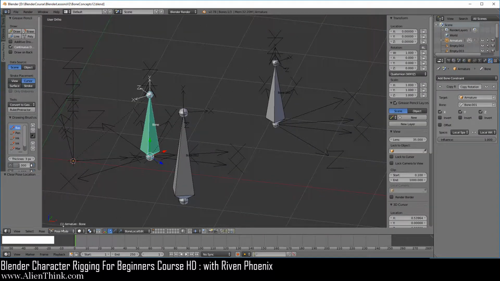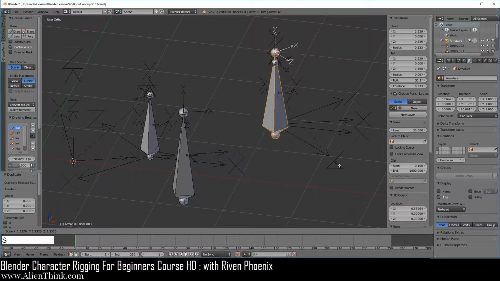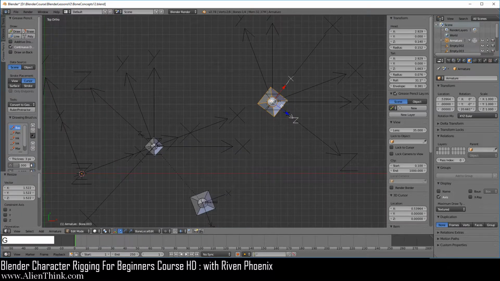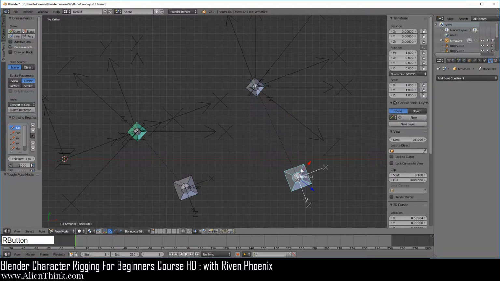Now over here, what I want you to do is switch to Edit Mode, and of course click on this, do Shift D, duplicate it, press the S key to scale, press the 7 key, press the G key to move this over here, do Alt R, we'll just reset the roll, doesn't really matter. Now click on this one, press the Shift key down, click on this one, do Control P, and you're going to do Keep Offset. Now here we're going to switch to pose mode. So this bone now is the parent of that bone.